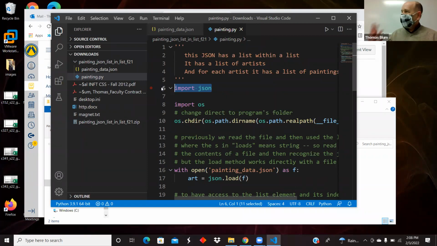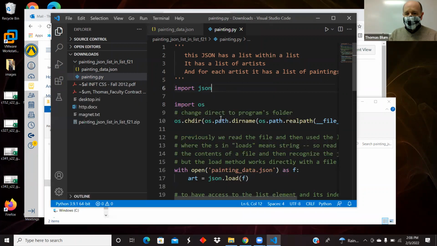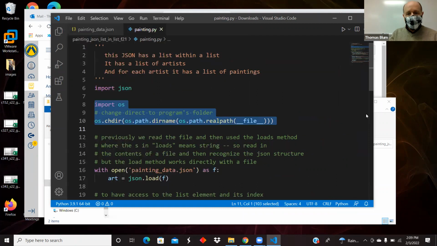And it gives you all of the structure that was in the file. So we're playing our little OS trick because this was a local JSON file. I'm just setting up the program's mind to be in the right place, so then I can read that file. Let me collapse the Explorer.